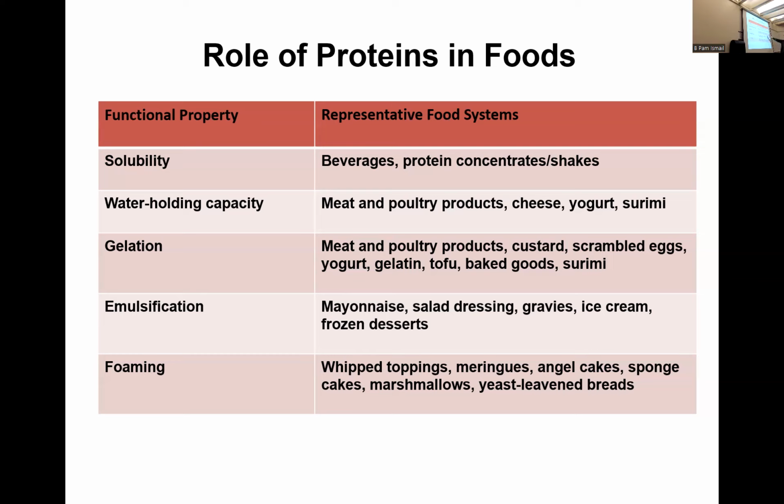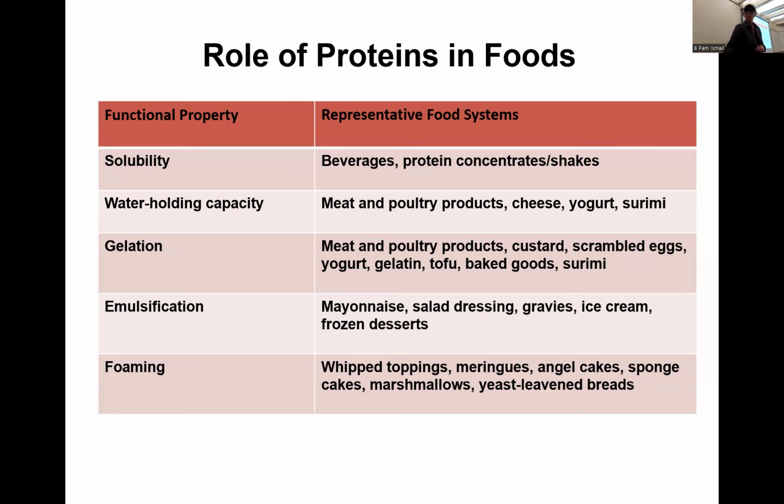Other types of gels, custard is a gel, even believe it or not, eggs form a gel when you cook them. Then you have emulsification in different types of products, foaming, etc. So this is kind of like a table as an FYI, how functionality and where it is important.